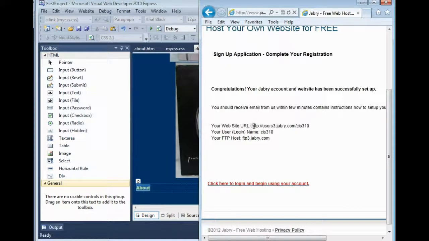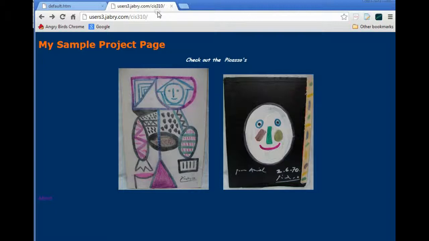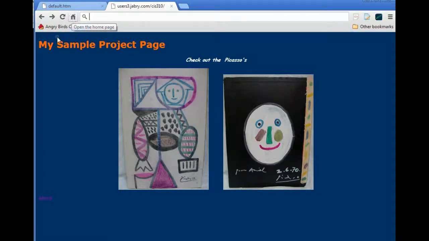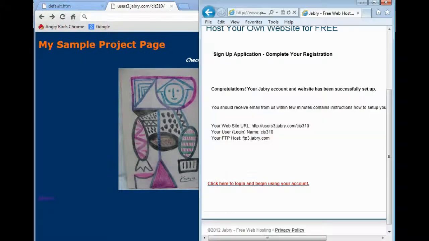Okay, so that's one of the things that you want to be aware of. So if I were to take this particular address right here at the very top, my URL, and were then to go to another browser and paste that web address in, oops, wrong piece of information there. Let me go ahead and copy this correct information again.